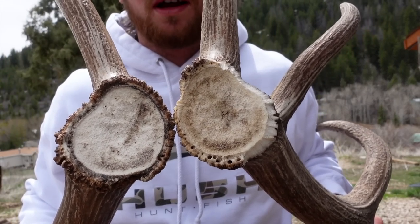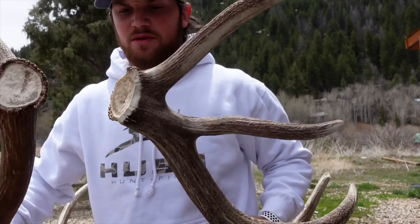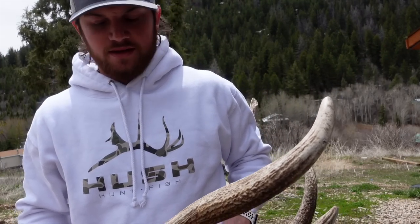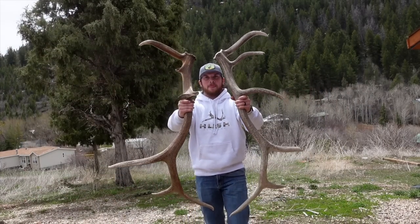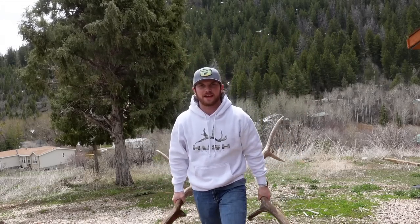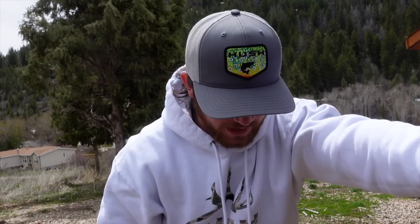This bull's all busted up, but very similar pedicles — exact same pedicles. It's the same bull. He's got that hardcore dish right in the center and similar indents right here on the base, like veins and everything. Super cool bull, stoked on that. So there it is guys — my portion of the vlog this week. Hope you enjoyed it!